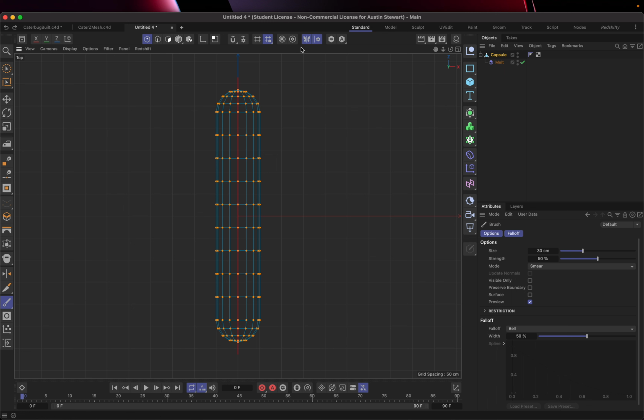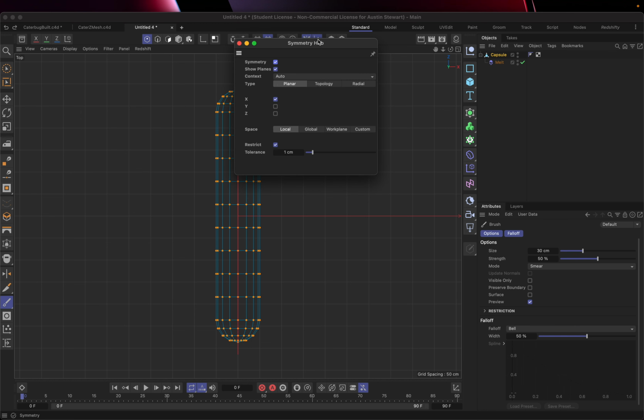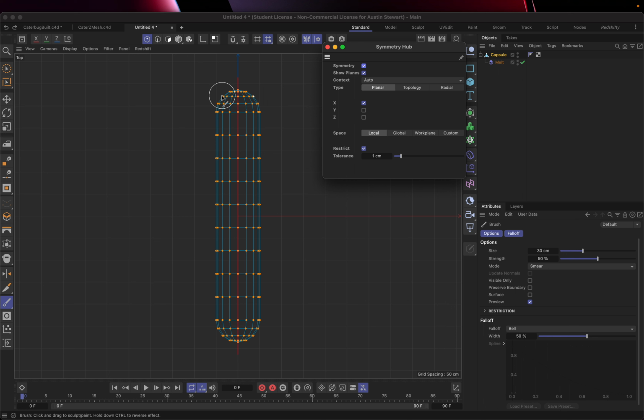Occasionally, if you've made some other manipulations or changes to these points and they're a little bit offset from each other, sometimes you can get away with making the tolerance bigger. If you make this tolerance bigger, basically what it's saying is, if this point is at 5 centimeters off the x-axis, and this point is at 3 centimeters off the x-axis, if your tolerance is 2 or maybe a little bit bigger than 2 centimeters, then it's going to treat those points as symmetrical, and it will move them together from one side to the other, right?